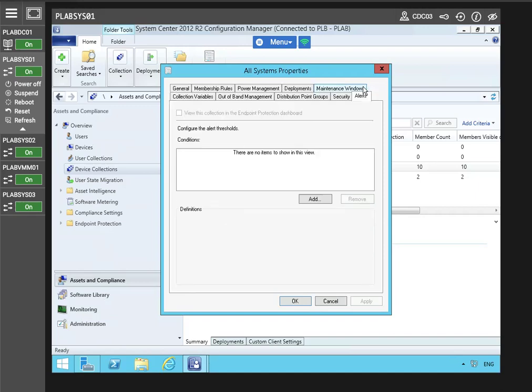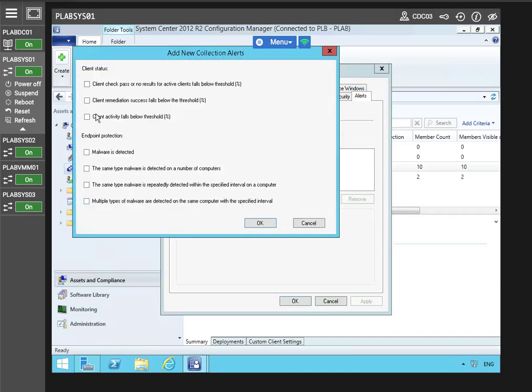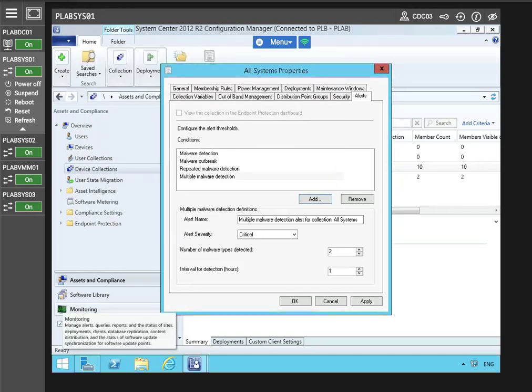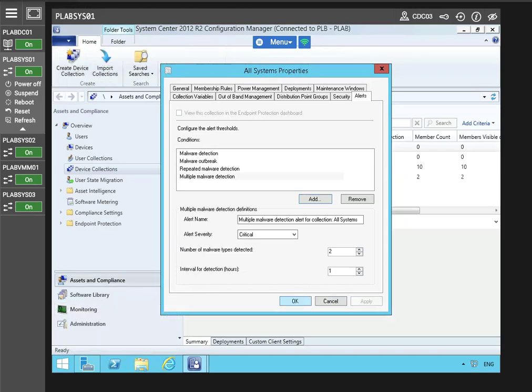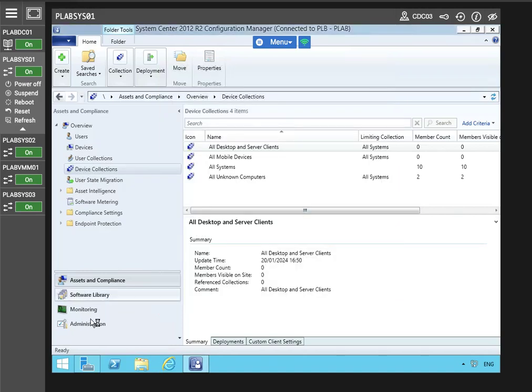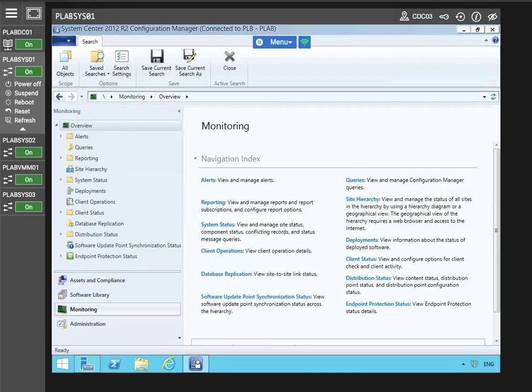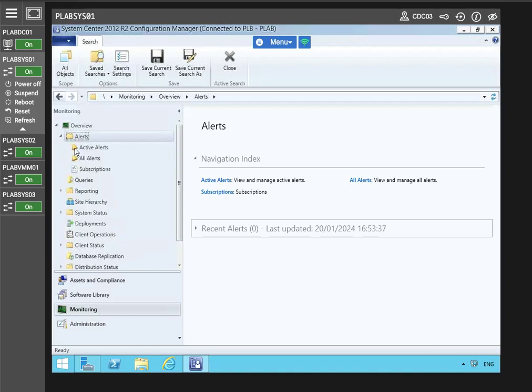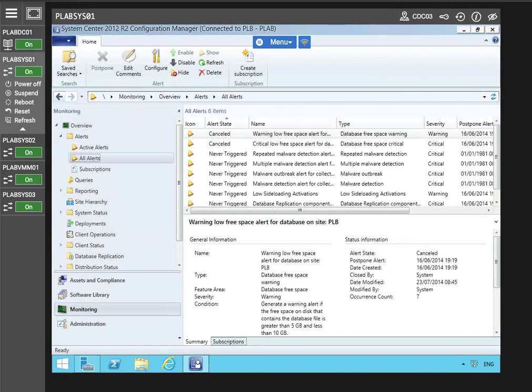So naturally, we're going to head to our alerts, and we're going to add those alerts. And then we want, let's see, all of these really for endpoint protection. Just reading them over. All right, perfect. Now, of course, we want to apply. And now we want to take a look at our monitoring, of course. Let's see. Close this out. I forgot to press OK there. Let's take a look at our monitoring. It didn't allow me to click. Then we're going to take a look at our alerts. Let's open that up. I want to take a look at all of our alerts, right, going forward.